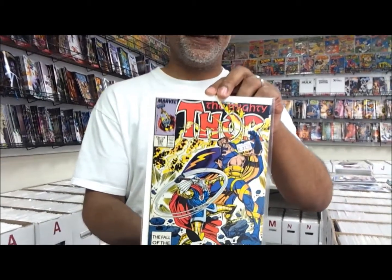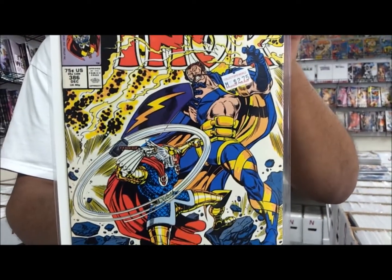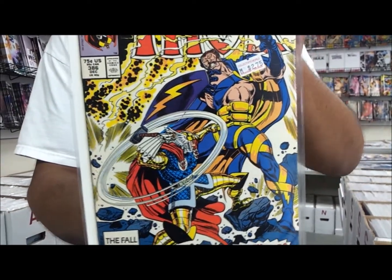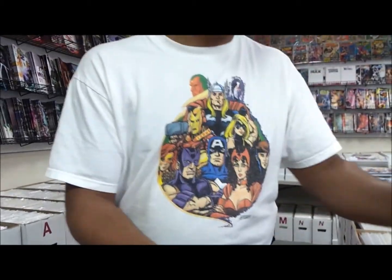Walt Simonson left the book, but the new team, writer Tom DeFalco and artist Ron Frenz, kept things pretty exciting, introducing the Celtic gods. Thor here fights Lear, the Celtic god of lightning. It's a classic mashup. You'd almost expect to see it coming. The Celts were as fierce a warrior as the Vikings, so yes, believe it, it's a great one.